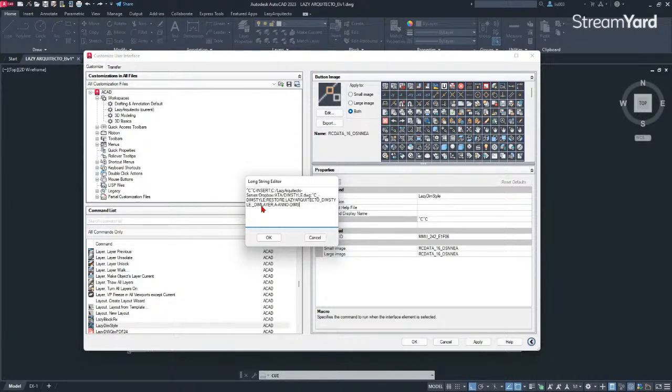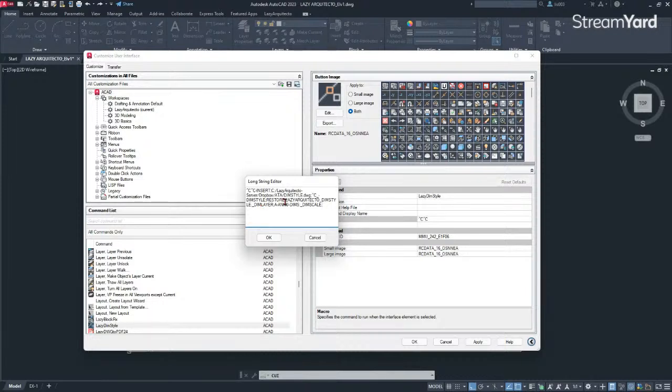That's my layer. That's a personal preference. You can pick your own layer for your dimensions. And then finally, what I'm gonna do is use a system variable called dim scale, like so, and end that with a semicolon that represents an enter.